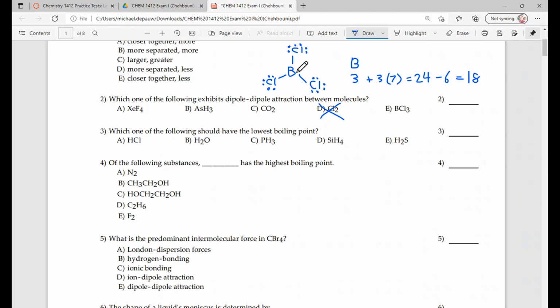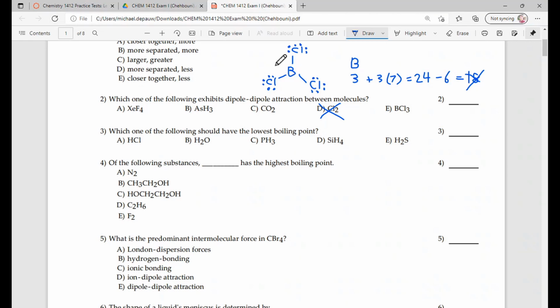Now, at this point, we've already used up all our 18. If any atom is electron deficient, if it does not have enough electrons, we can share a pair by making an extra bond, right? In this case, you might say, well, boron only has 6, I could share a pair of electrons from one of these chlorines. However, boron is an exception to the octet rule. It only wants 6. It's one of those weird ones. So we don't actually have to share anything.